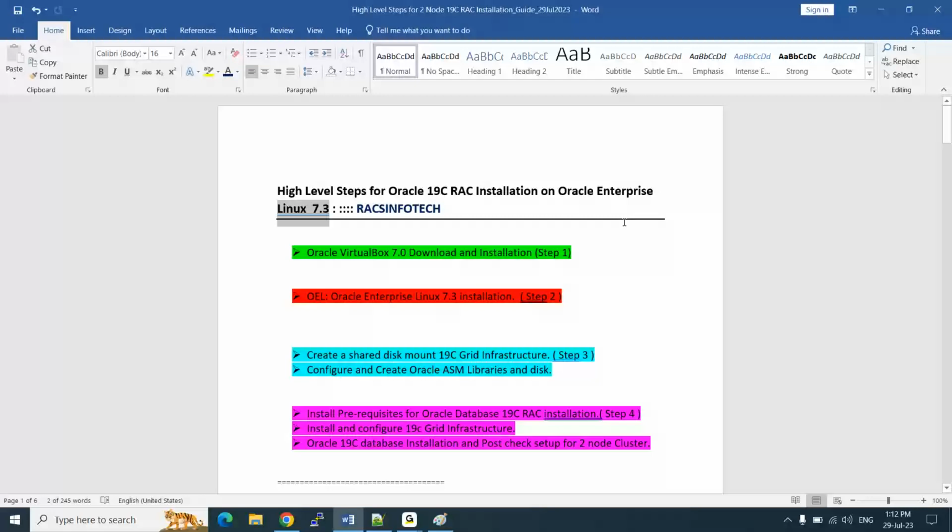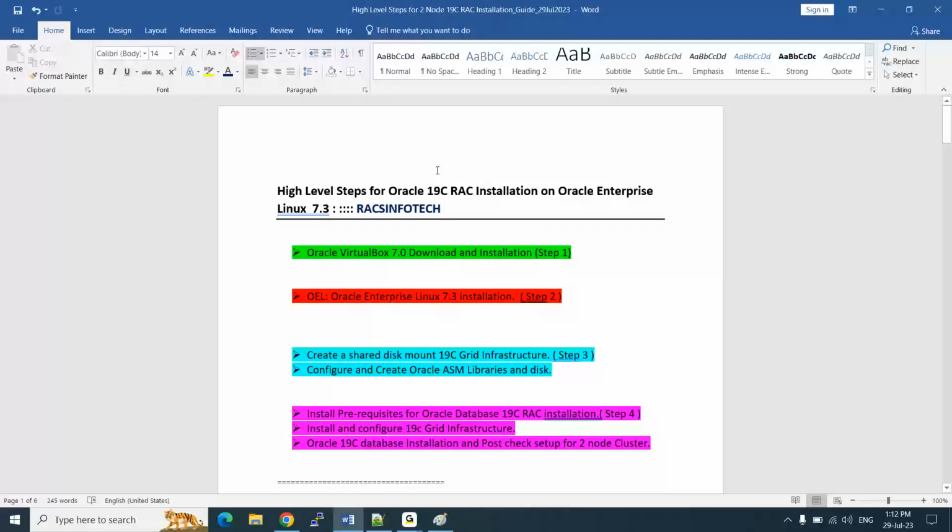To avoid such issues, we have another option: third-party utilities to create a number of machines according to your resources, meaning CPU, memory, storage, and so on. For that, we are using Oracle VirtualBox software to install multiple machines on your single Windows machine.